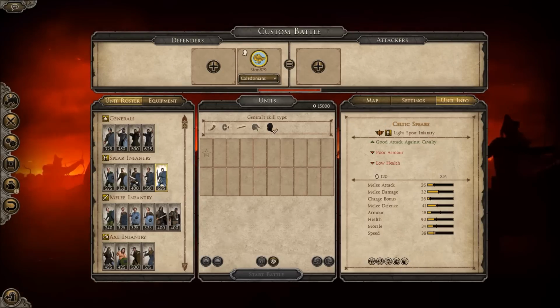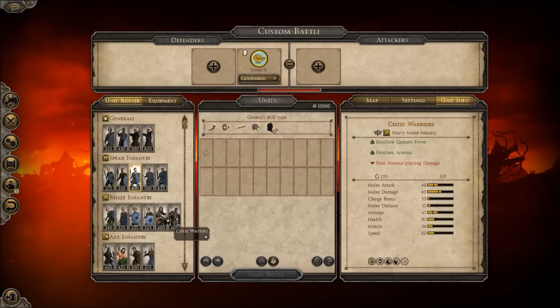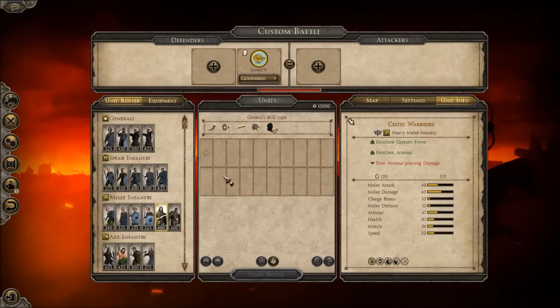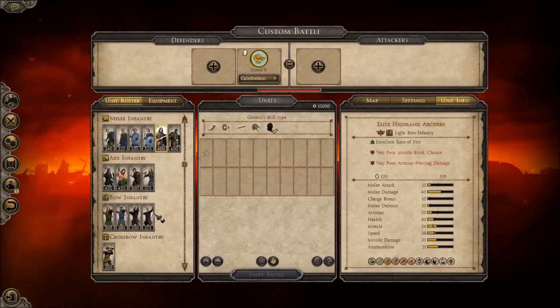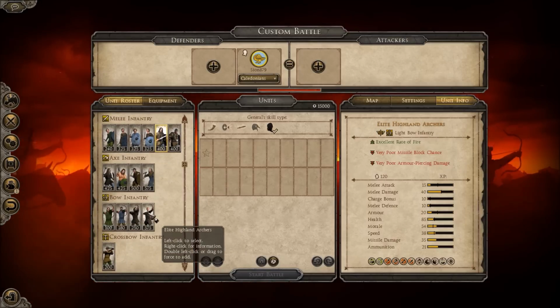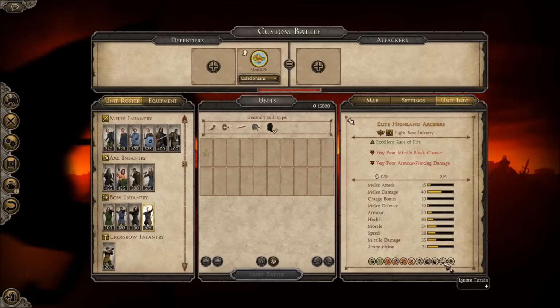Let's see. The DLC said that most of the guys can deploy in guerrilla deployment. So basically, if that's what it says, you could deploy your entire army right up close to the enemy, or in a forest or something.